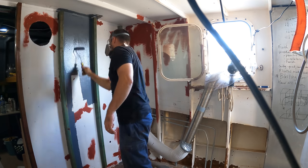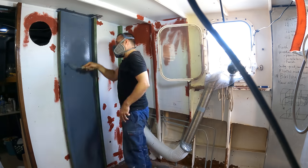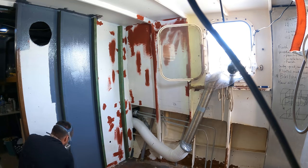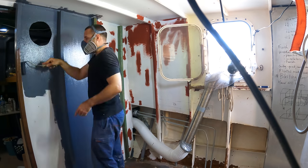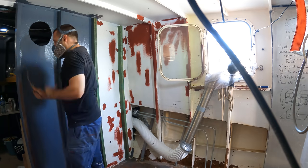The paint that we use here is an antibacterial, anti-mold type paint. It's got a 10-year guarantee to stop having anything growing on it. It's one of the main reasons why we use it between our insulation and the boat. Condensation's a big deal with insulation, so if we do ever manage to get water behind the insulation, we want to make sure nothing's growing there.